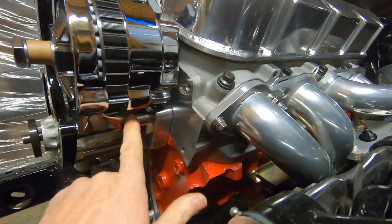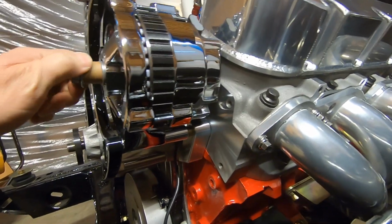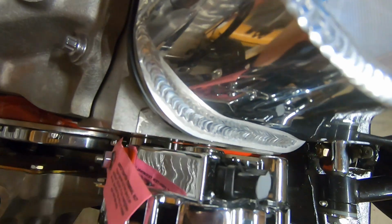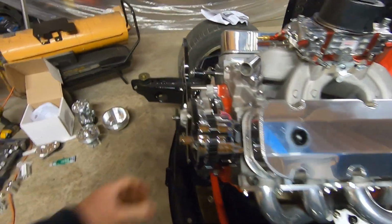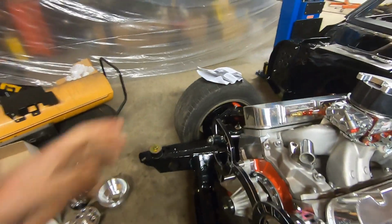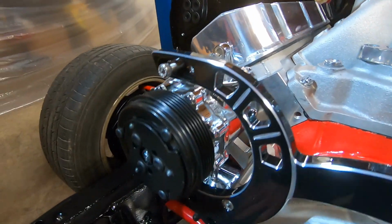We have our bushing in. The threaded piece is adjusted so there's no gap or slack in there, and it's a nice tight fit. Nice chrome alternator. They did give us a pulley. We'll put that on later. Now we're going to move over and start mounting our AC compressor.